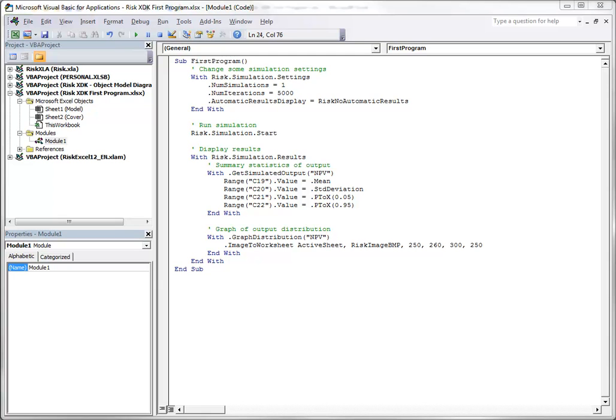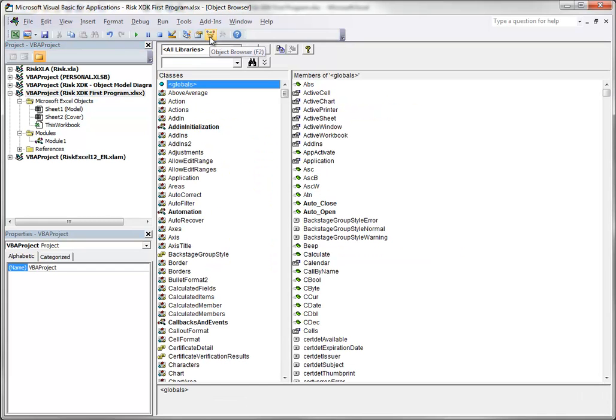Second, you can use the Object Browser in the Visual Basic Editor. To do this, make sure a file with @RISK references is selected in the project pane. Then click the Object Browser button or press the F2 key and select AtRiskOL6 from the Libraries drop-down list.